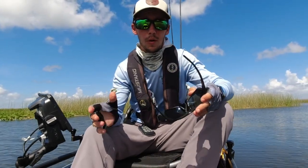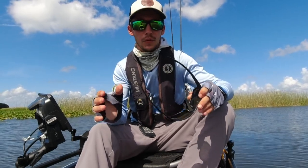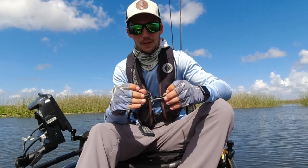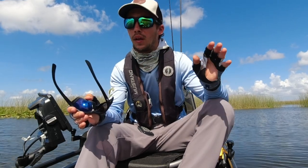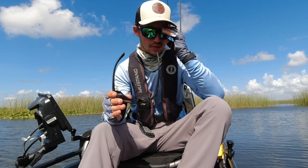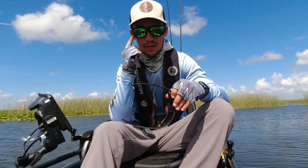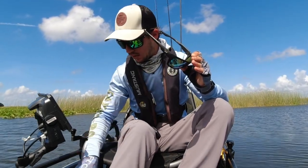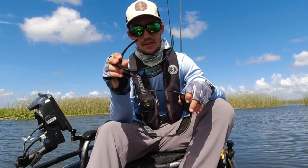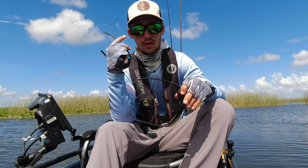What I mainly want to talk about is why these frames are the most comfortable to me. Like I mentioned, I'm hoping they'll come out with glass lenses, because polycarbonate in my experience is best for overcast days — it allows a lot of light to come into your eyes. It's not so good for bright sunny days like today. The glass lens I think is best for bright sunny days because it blocks out a lot more light and a lot more reflections, so it allows you to see into the water a lot better. I'm not sure what the exact difference is between the lenses on the haskets versus the laydowns, but these laydowns are way brighter than the haskets, and then you've got the glass which makes it darker.